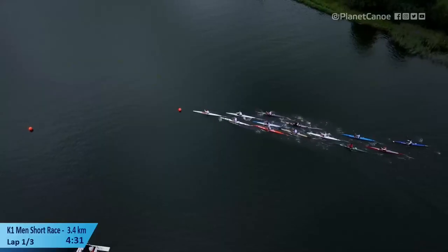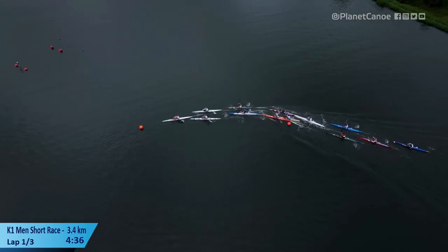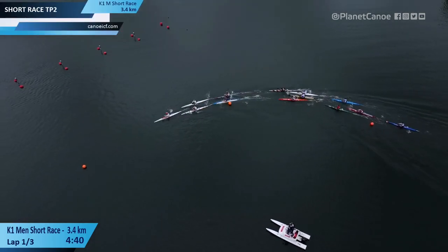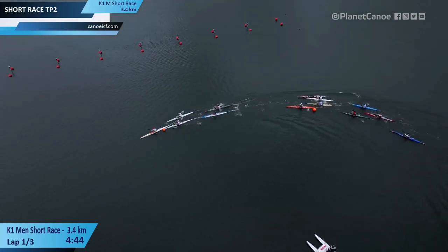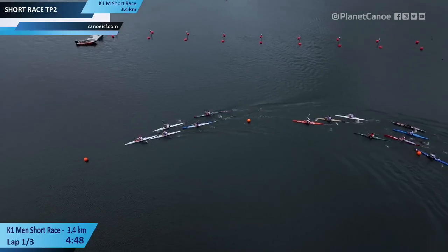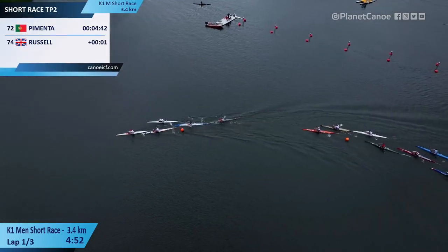Pedersen goes big, Pimenta going for it. Cook's in all sorts of trouble because of the check to his right — that wasn't Cook's fault. He's still in the game. We've got a swimmer on the far side — somebody's out. I think it was the German, Janis Verner. We'll get confirmation — yes, it is Verner.